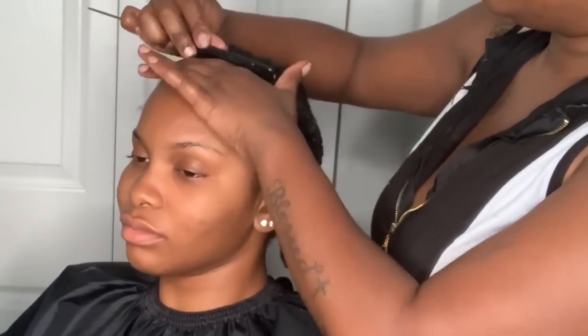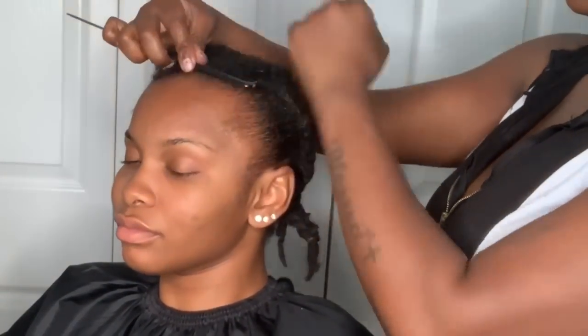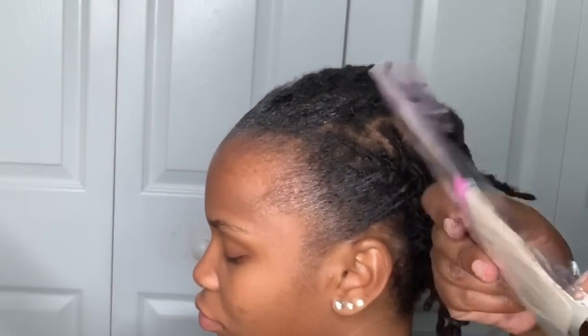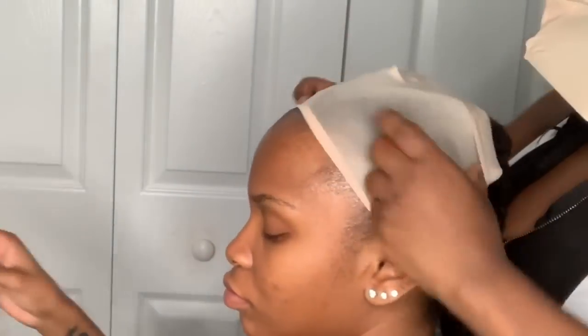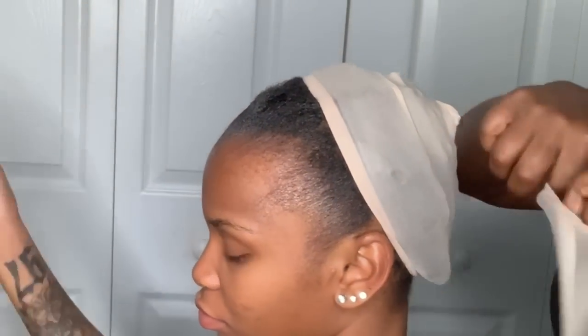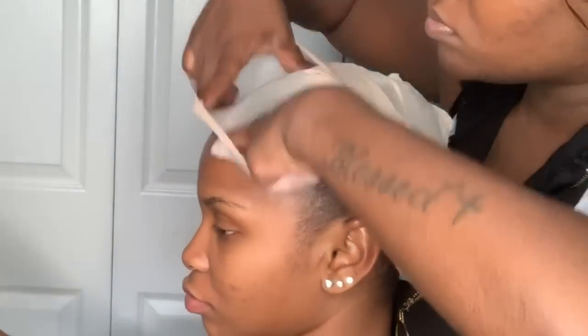When you're doing this, make sure you try to get every single hair so no hair is left behind — that way when you apply the stocking cap it's much easier. I'm using the Biosilk hairstyling spray all over the hairline. Now I'm taking my stocking cap. Today she will be doing a frontal bonding quick weave. I take the first cap and bring it over just half of the head because that front section is going to be the frontal, so no bonding glue gets on that area.